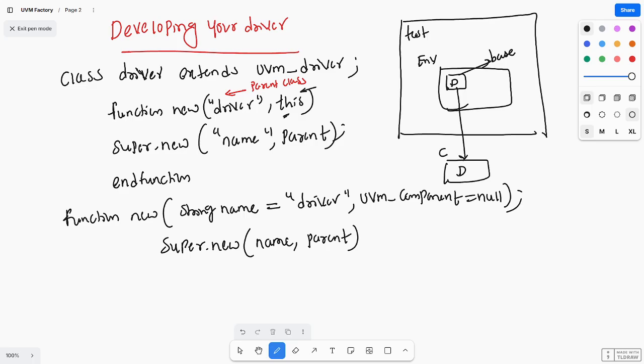Like this you need to write. So this is developing your driver.